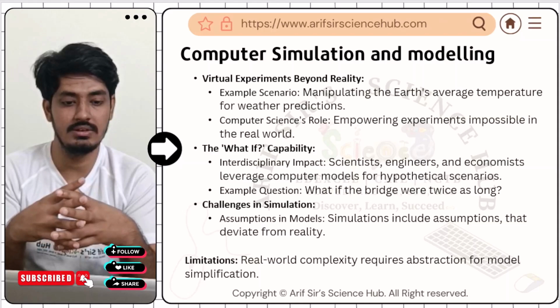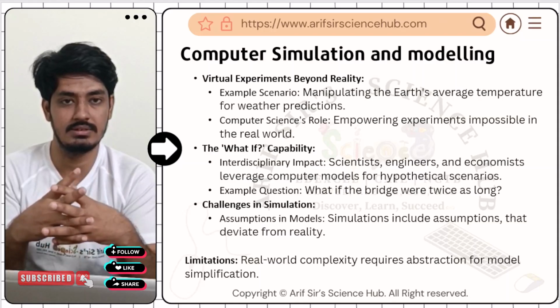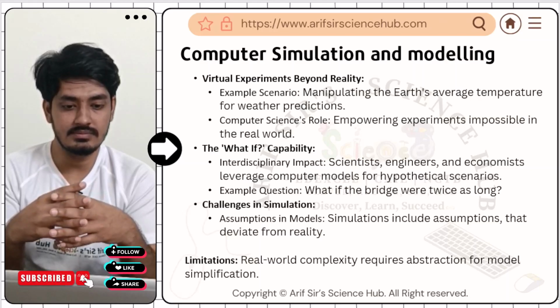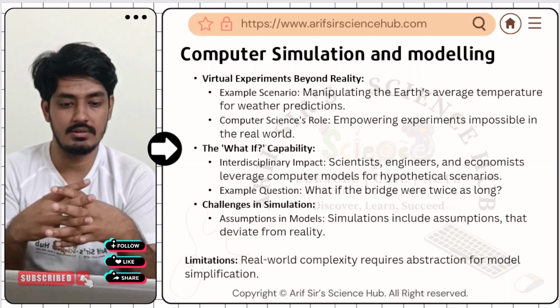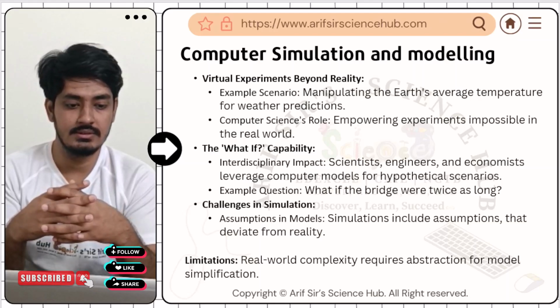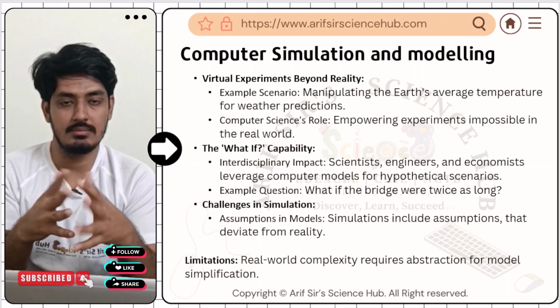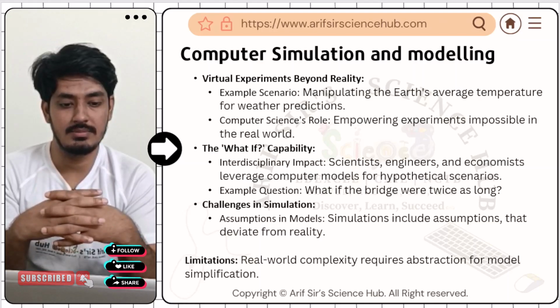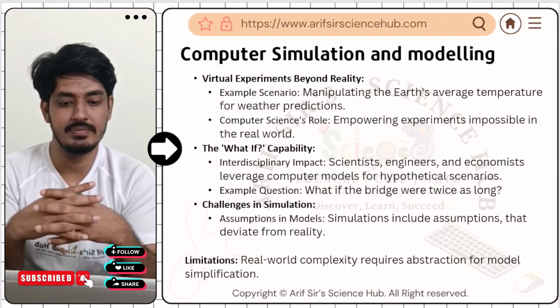In reality it's not possible to measure the temperature over the entire earth, but we can make a simulation of it. Experiments impossible in the real world can be carried out with the help of computer simulation and modeling.